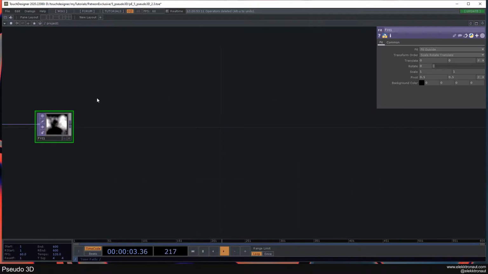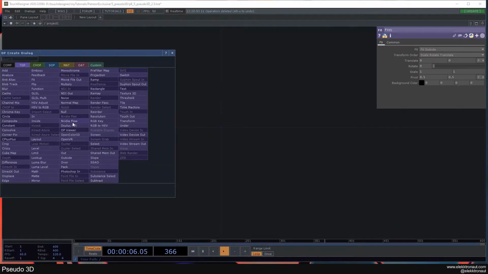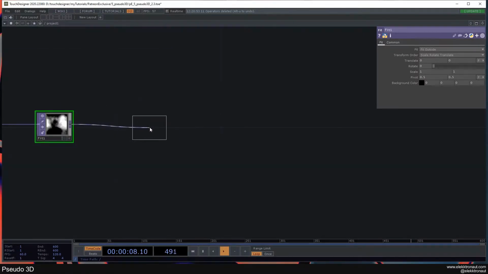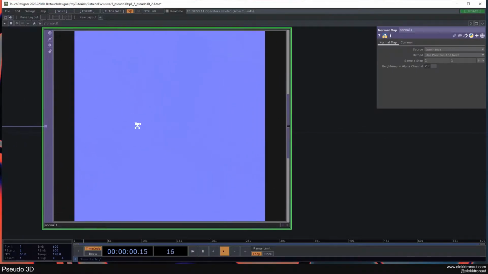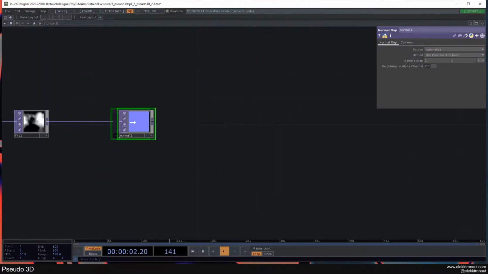Then I'm going to start with the first technique. The first technique is the slightly more complicated one, or just with more steps, I guess. I actually prefer the other one now, but I want to show you both of them because this is just how I started this myself. This one is using a normal map, and you can't really see much in here, and that's totally fine. You don't need to change anything about this.